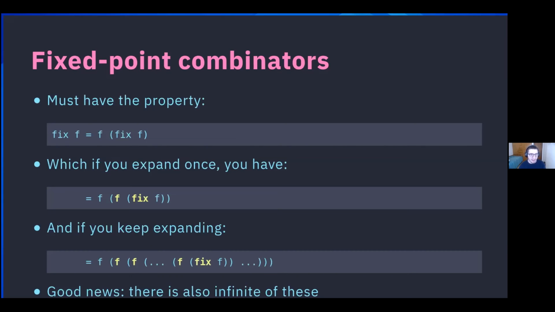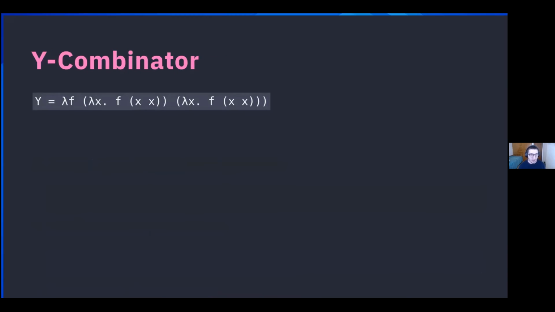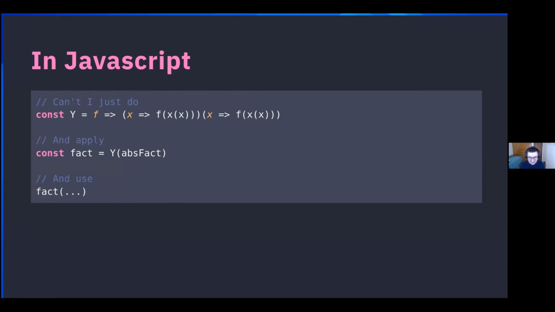If you search around, and again, I'm going to mention that because I lost a lot of time realizing it, that is the Y-Combinator. You probably heard about that. The Y-Combinator has that property, it's a fixed point combinator. But the problem is you cannot just go ahead and do that in JavaScript.